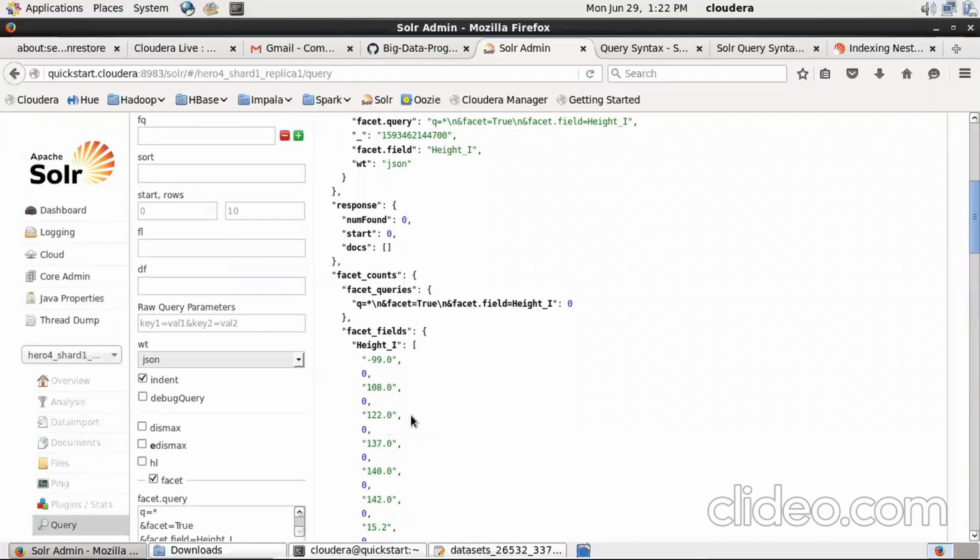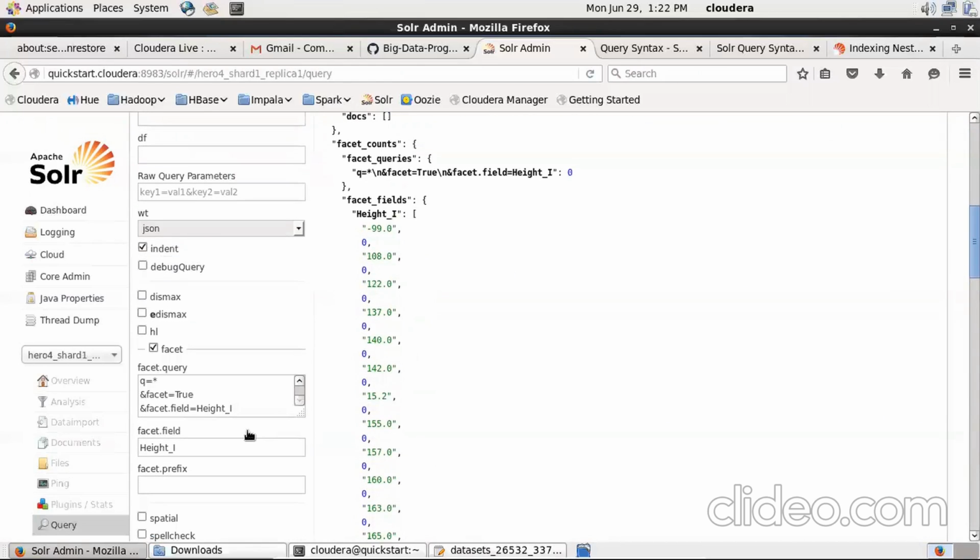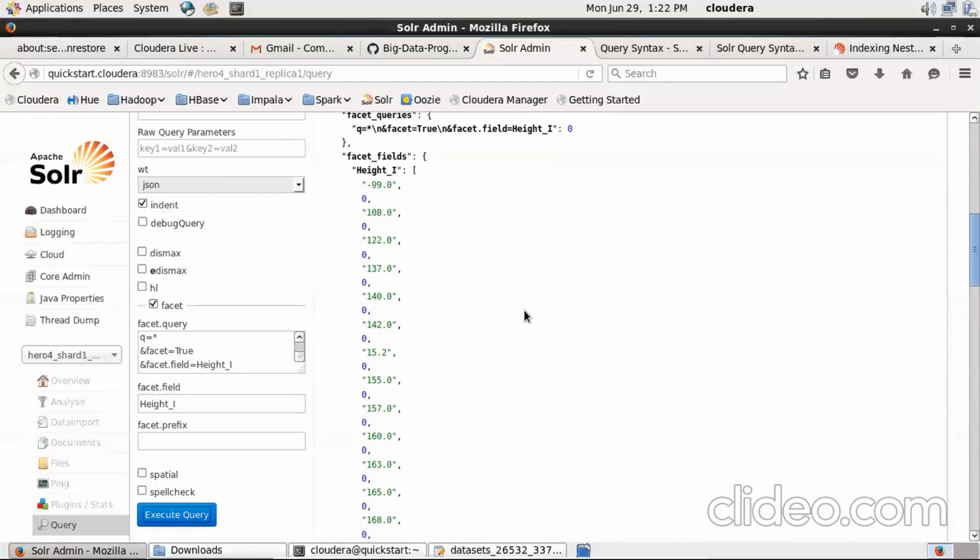This way I have executed all the queries, actually 11 queries, covering the different kinds of queries that we can write in Solr. That's all for the video.